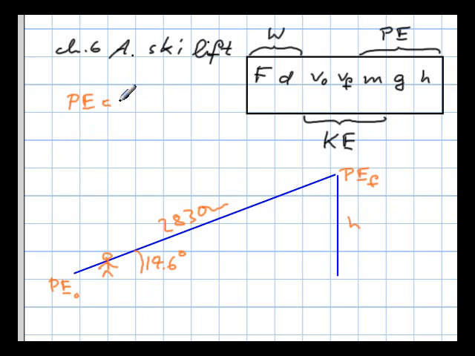Okay, so what we have to calculate then is potential energy equals mass times gravity times height, and the height is according to the sine of the angle. So h equals, I'm going to write this on the side here, h equals the distance d, there we go, distance d times the sine of the angle. Okay, then I actually kind of forgot something.